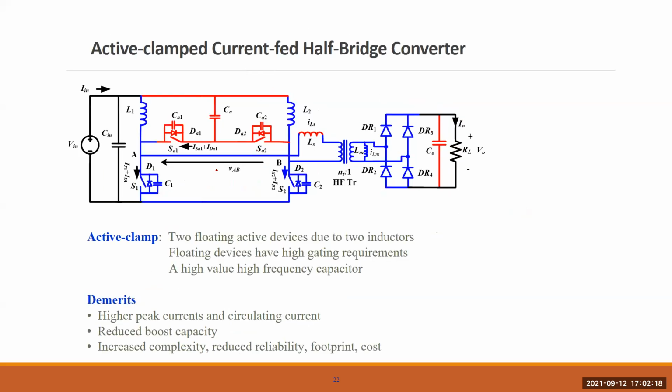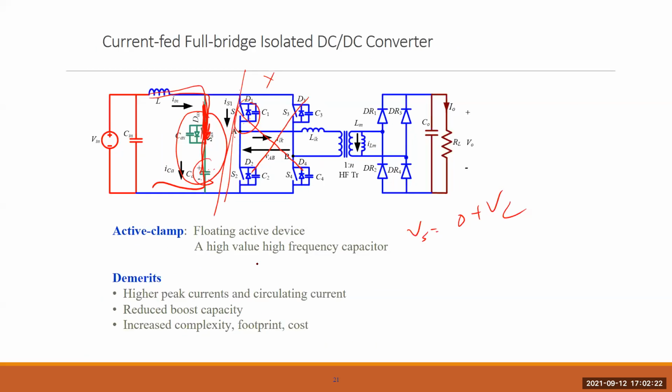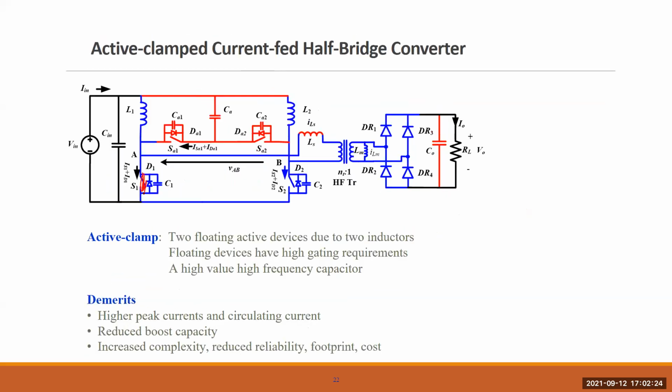Okay. Same thing here in a half bridge one. The switch was on, and when the switch is off, the current would immediately flow through the capacitor, right? But now it will flow through this circularly, saving the switch. Similarly for this switch, when this current was flowing through this switch and it is off, this will flow through this capacitor, causing overshoot, but now it will flow through this.